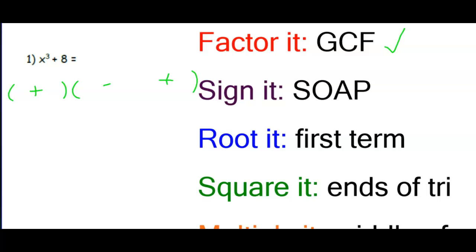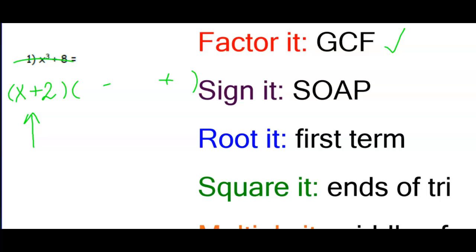So factor it, sign it, root it, cube root it. What is x to the third cube rooted? A single x, that's right. What's the cube root of 8? Okay, done looking at the problem. In math, guys, you never look back. So I'm done looking at that. I don't want to look at that anymore. Everything else is driven from that binomial.